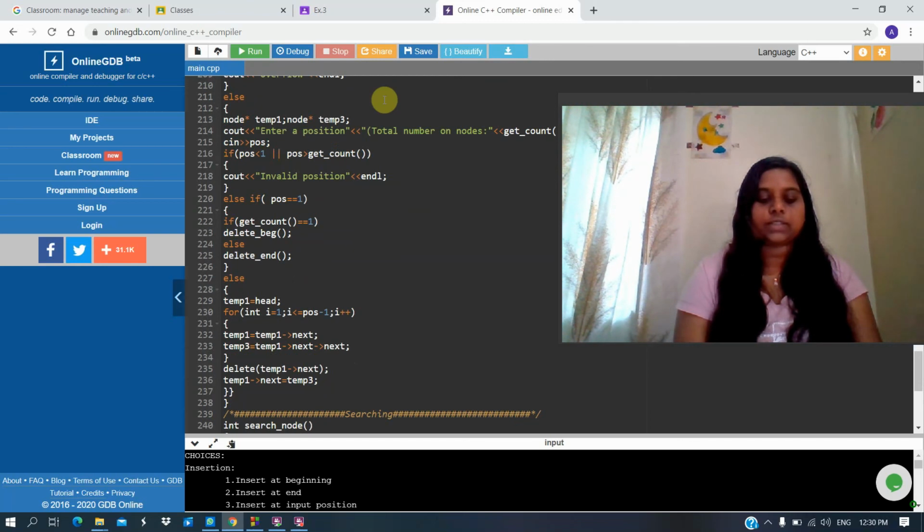Then we delete temp1 of next, the second node, and temp1 of next equal temp3. So the second node is deleted and the first and third nodes are connected.